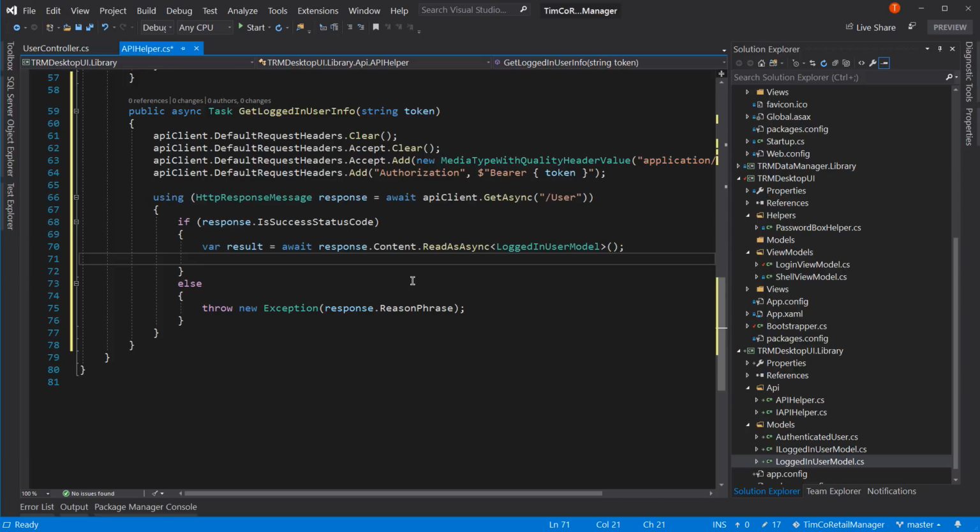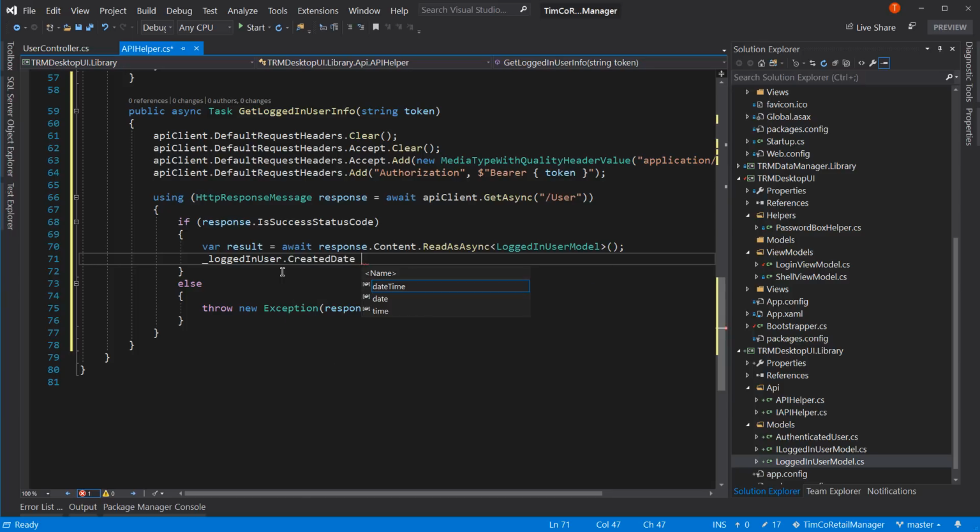Now I could bring a tool in like AutoMapper, which is a great tool. Lots of power, lots of use, and it's definitely great whenever you have data models and user interface models that hold the same or similar information and you need to map one to the other. Great tool for that, makes it very, very efficient. But in this case, we have one model we need to map. That's it. So instead of bringing in that extra code and all that setup, instead what I'll do is just map it manually. So we have our logged in user dot.